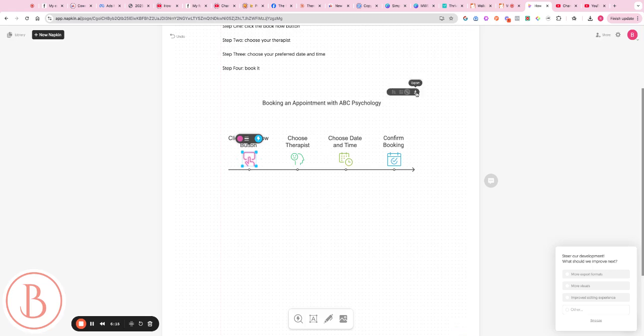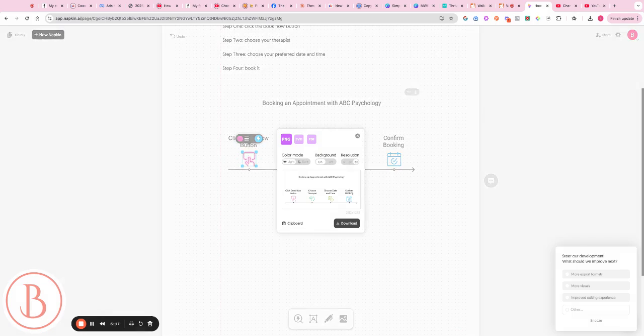And then all you would do is just hit the export button here when you're finished with it. Click download. It's going to download as an image, right? So I'm saving it as an image, but you could save it as SVG or you could save it as a PDF. I would just save it as an image. And then depending on what you wanted to use it for, you could then pop that image into Canva, tinker around with it, make some changes, do whatever you want, and then use it in the way that you really want to, right? So handy, and I just thought it might be helpful to show you some simple things that you can use in your practice that don't cost you any money.